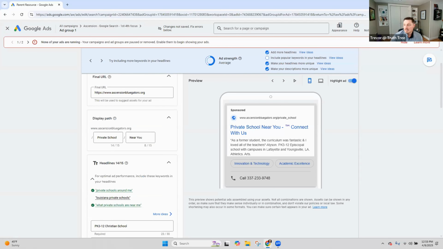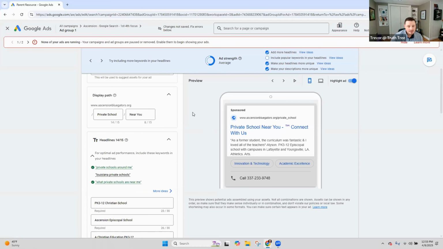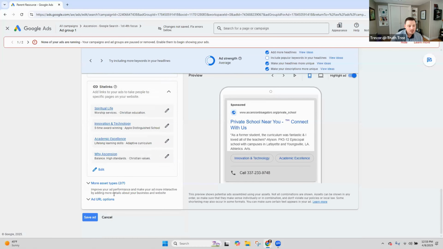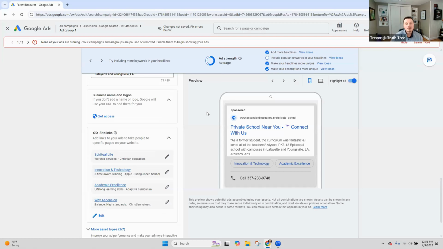The other unfortunate thing is Ascension Episcopal School won't fit. So when you put the name of the organization in here in the beginning, some of them don't fit. So if you're going to change your school's name, make sure it's less than 30 characters. That's why, if you're NCS or APA, people don't know what that means.